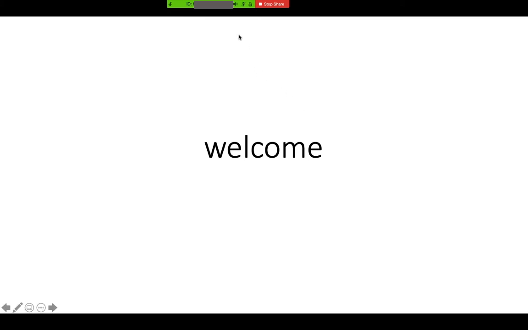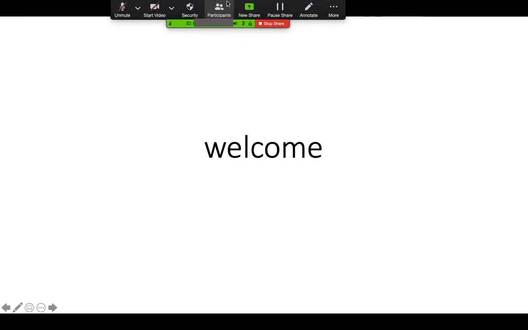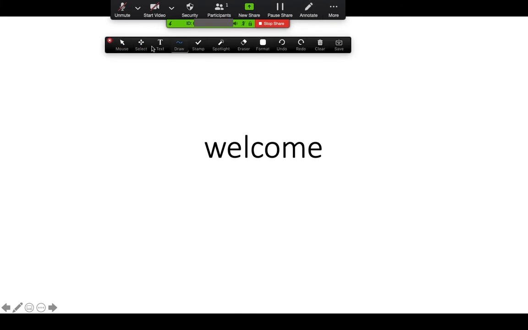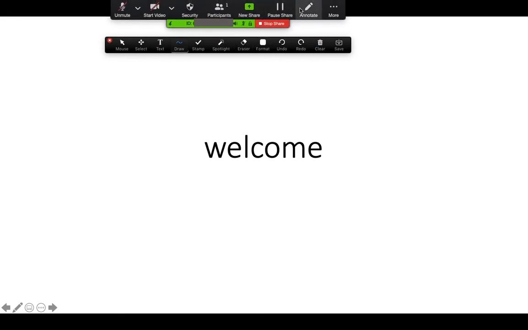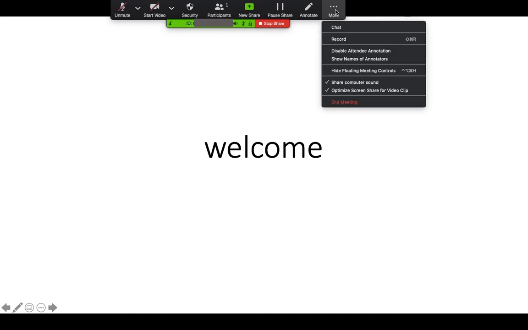Obviously, authenticity is very important. So what we're going to do is, you've got noting tools as well. You can draw on the screen, you can erase, you can show people what's happening, and you can clear everything as you're taking a look at the note bar. Here's various options. You have the ability to record the meeting. If you need to share this at a later stage, you can record the meeting, and it saves either to the cloud or it saves to the desktop itself.